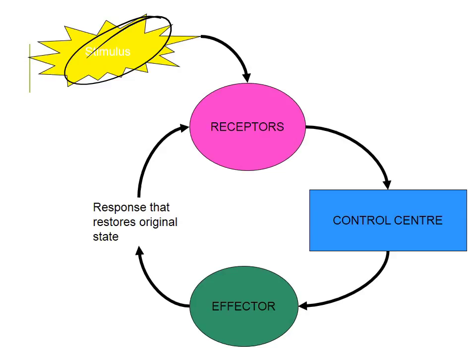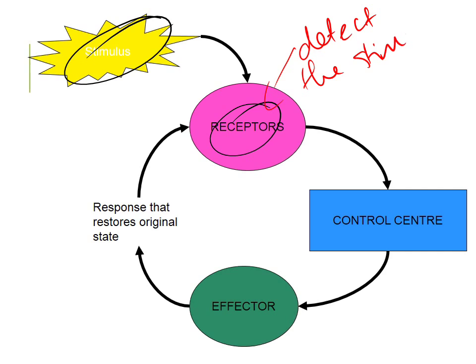So it's a change in something. The stimulus could be heat, touch, smell, sight, any one of those kinds of things that how we detect changes. And we use receptors, and these receptors are what actually are able to detect those changes. So these are able to detect the stimulus. And when it detects this change, it then sends a message to the control center. And the control center that we're really going to be talking about here is the brain. These control centers decide what type of response we need, how strong that response should be, and if we even need to respond to it at all.